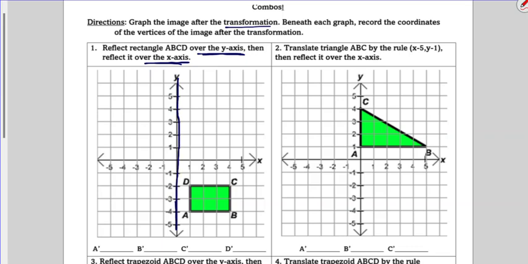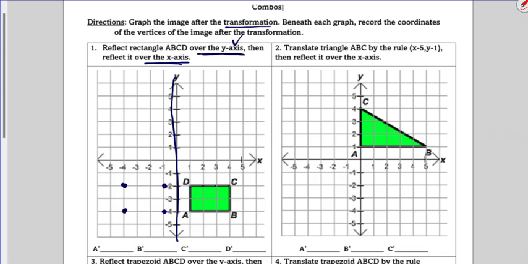So I'm jumping over this line. Try that again. Jumping over that line. So D right now is 1 away. It's going to be 1 away on the other side. C is 1, 2, 3, 4 away. It's still going to be 4 away, just on the other side. A and B, kind of the same. That's the reflection over the y-axis.